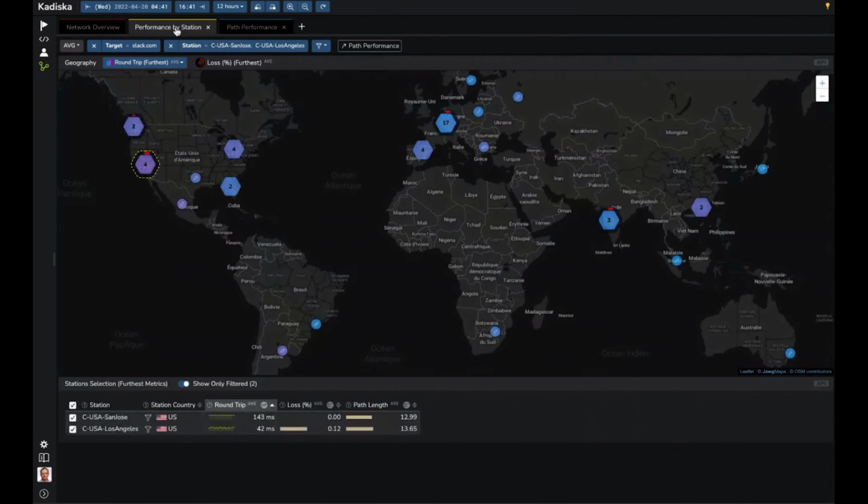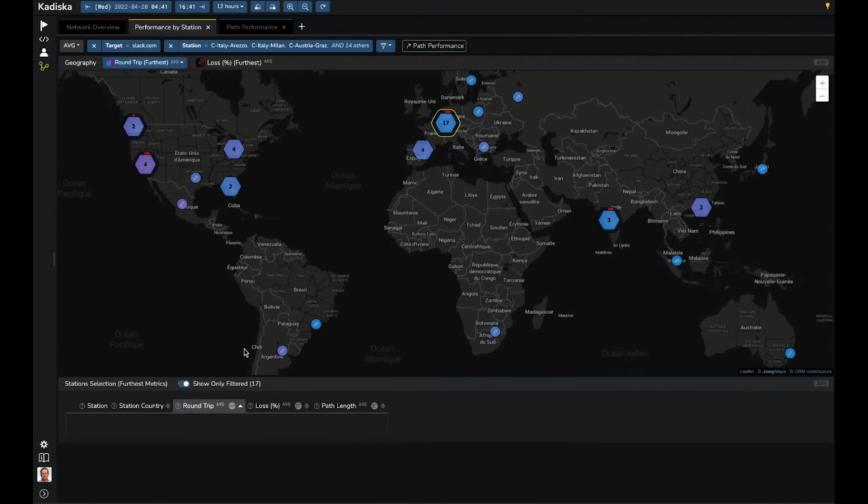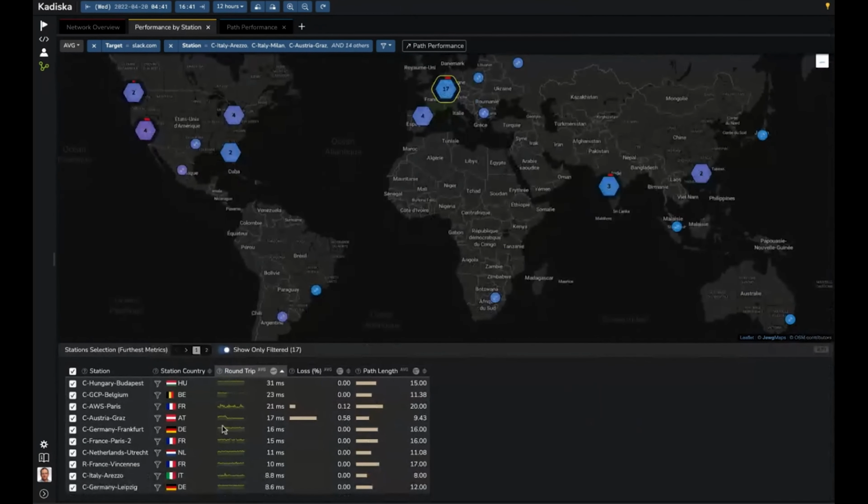Okay, and you've got plenty of other explanations that you can find. If you take another example, and wonder why some people experience packet loss, you can pick that region and see, for example, that from Austria we see some packet loss.